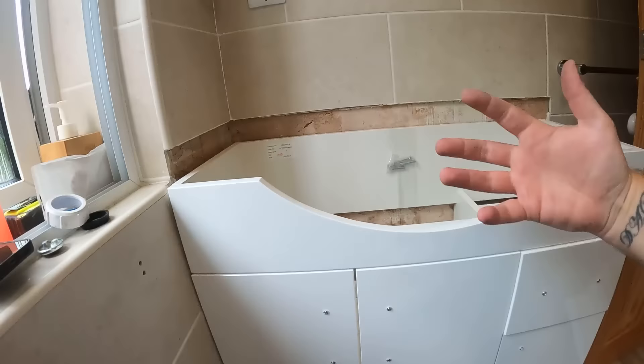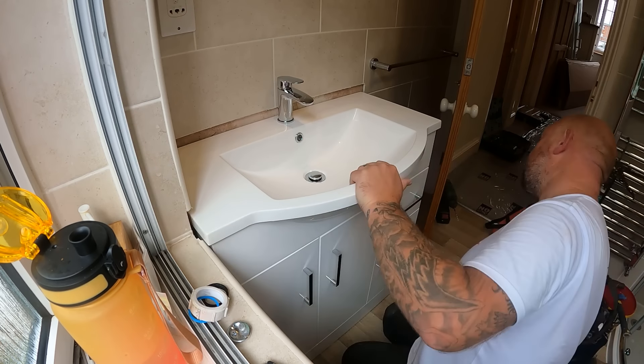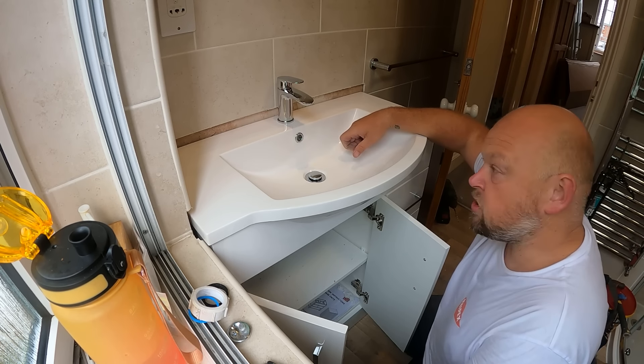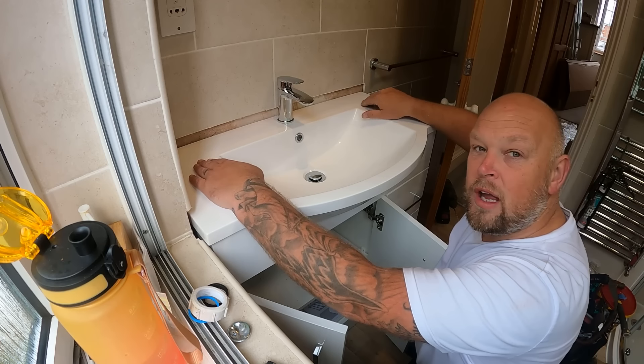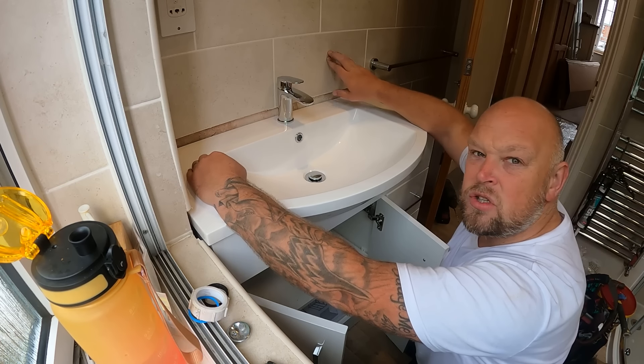It's not an ideal solution, but what I'm going to do is get this screwed in — just two screws to hold it into position. I'm going to sit the basin on the top, probably put a couple of little blobs of silicone in the corners just to hold it in place, get it connected up so at least they can use it. And then when they get back, we go through our options with it. At least that way I'm going to be able to take that out without any problems. We've got this base unit now fixed back into the wall just with two screws and two plugs, because it's going to come back out again to completely finish this off. I would have thought you could match these tiles up to be honest — they're a pretty generic tile — so we'll have the conversation.